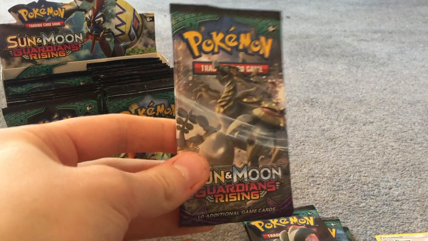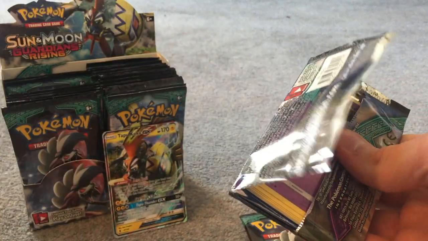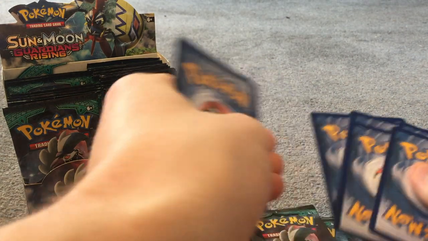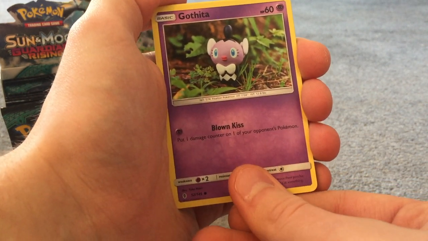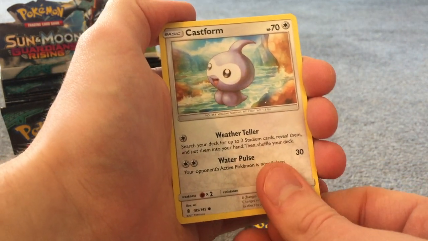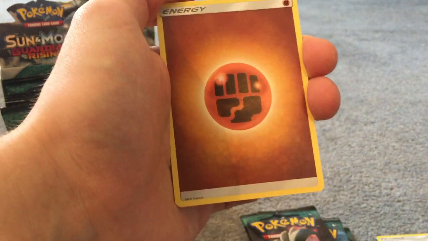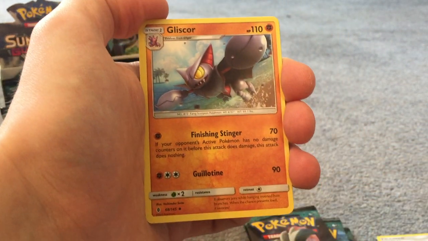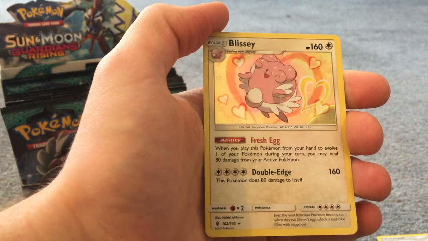Next up, a Hakamo-O pack. Let's have a wee nosy what it can bring. Gothita, very cute kind of claymation. Blown Kiss, put 1 damage on one of your opponent's Pokemon. Okay, so it just does 10 damage pretty much, but it can be benched Pokemon, no doubt. Tentacool, Clefairy, and quite a few of these commons will come up again and again. Fighting Energy. Got a Slowbro, that is some nice artwork there. Gliscor, Watchdog, Reverse Holo Lampent, and a Holo Blissey.